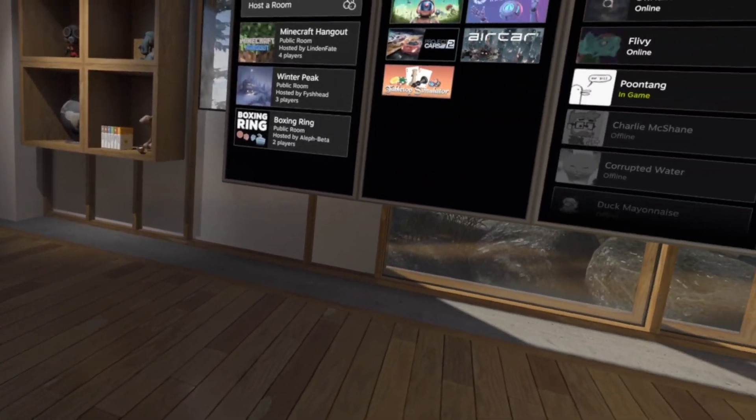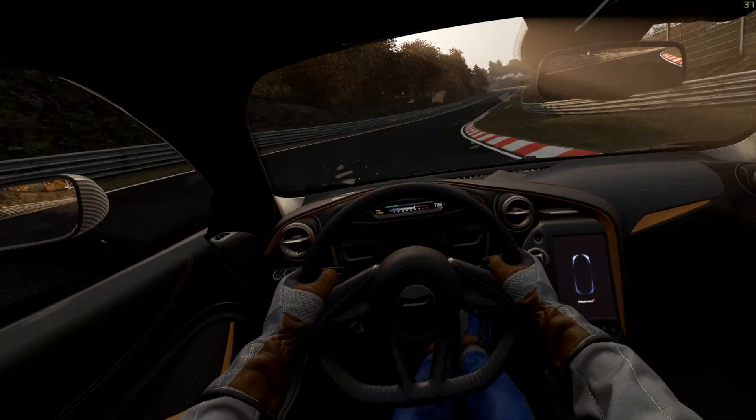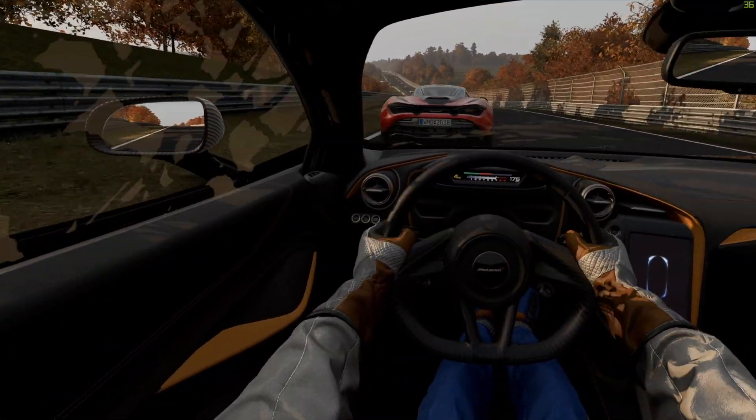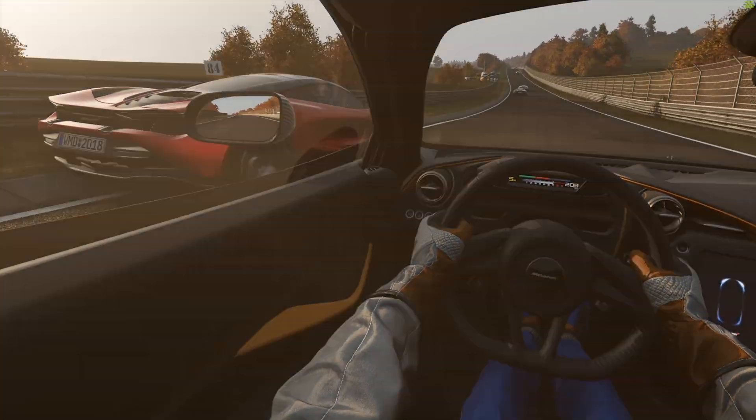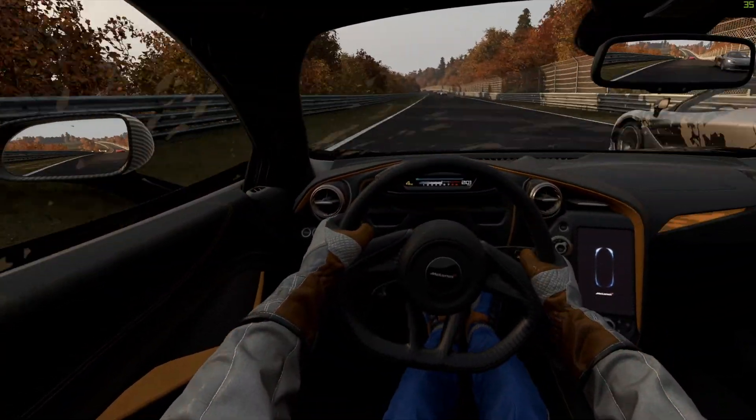The Steam integration is nearly perfect — I haven't had any problems yet other than a few of the aforementioned bugs. After a year or so of not using the CV1 — the original Oculus Rift — it's really refreshing to play PC VR again and get into some of those graphically intensive games. My favorites are games like Project Cars 2 and other seated-play games where the tether doesn't get in the way. Ever since Link was announced I was super psyched to play those PC VR games I really enjoyed with the original Rift.